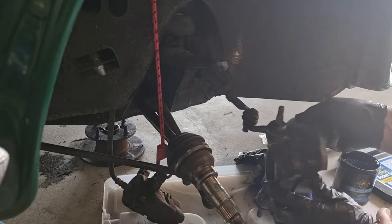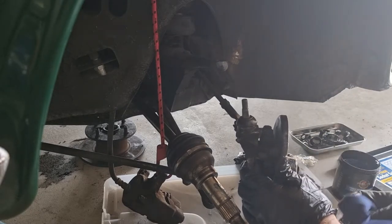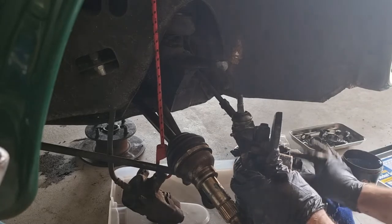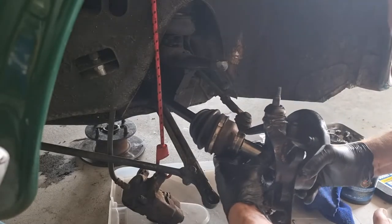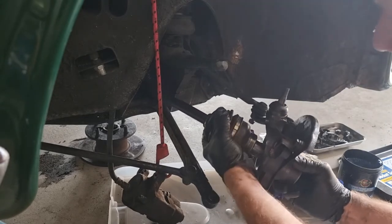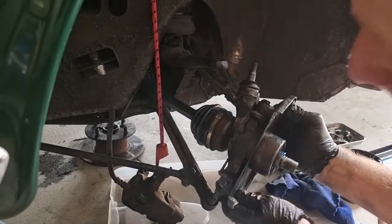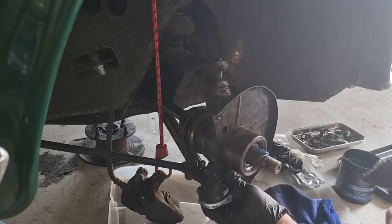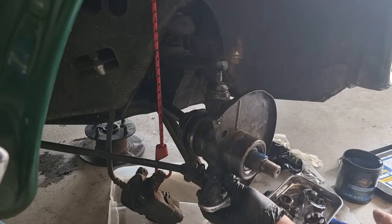I'll bring this over and clear off any potential contamination — it's been sitting here for more than a week. It's going to be manoeuvred into the bearings like this. Trying not to push my bearings out. There we go — that's in. Drop the bottom ball joint in, top ball joint — like so. Now I'll find the hardware. Might need to jack it because as you try to tighten the ball joint down it has a propensity to just turn until that taper properly seats.